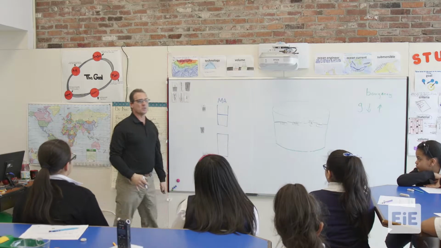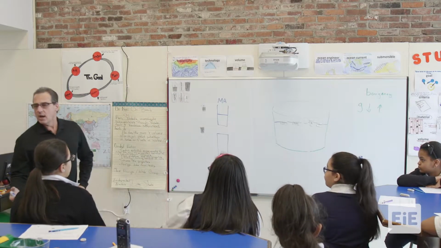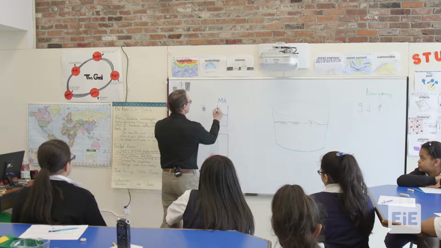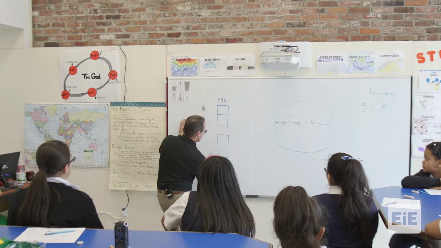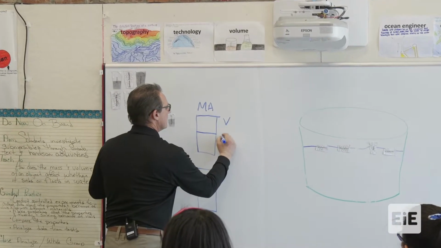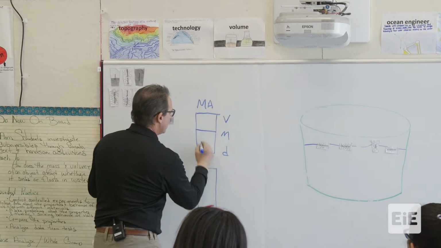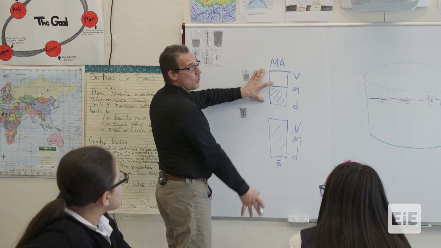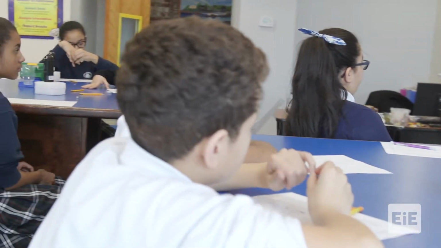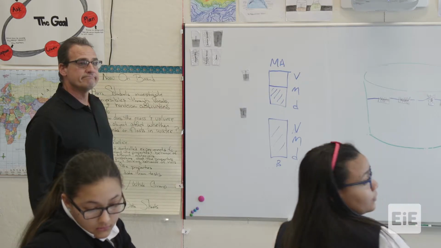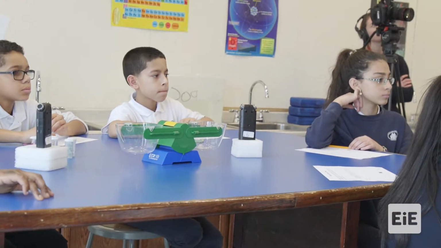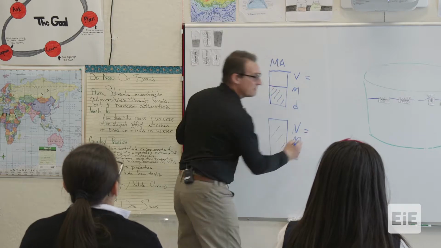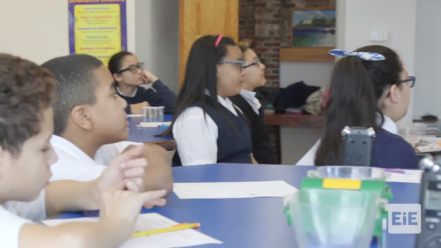Now, we have 3 variables we have to look at when it relates to the buoyancy of an object. And the 3 variables we're going to focus on in this lab today are volume, mass, and density. You think the volume for these 2 are equal to each other, or one is greater than the other? What do you think about the volume? The same. The volume's the same. Excellent. You're the first class that's been able to answer that right on the first go. The volume for both are equal because the vials are equal. They're the same size vial.